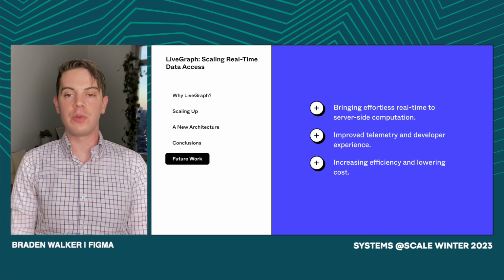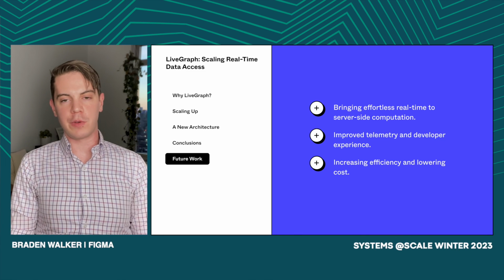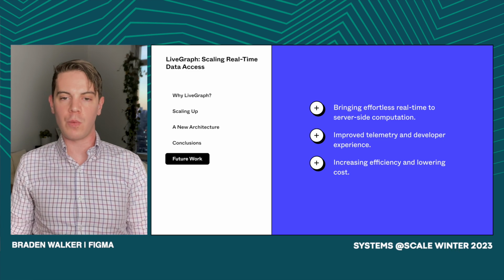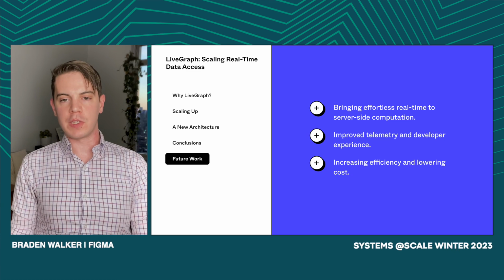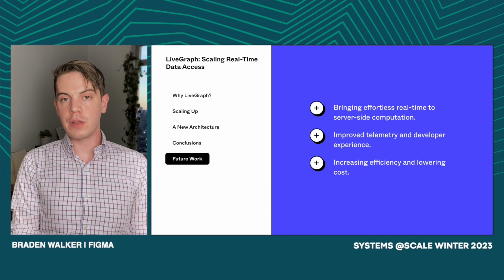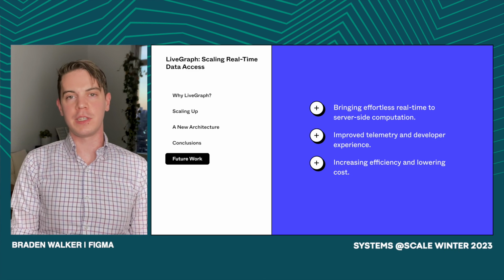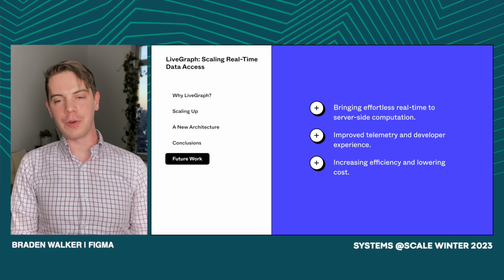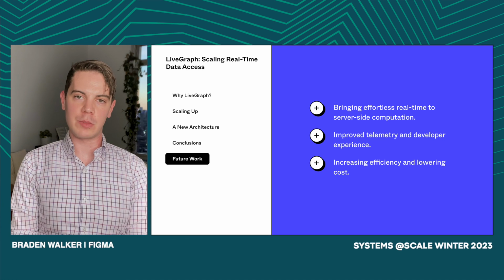We need to improve our telemetry and developer experience. It's really difficult to understand, with all the complexity that's happening inside of LiveGraph, what is happening when rendering UI and why. And so we want to improve our tools to help developers work better with LiveGraph. And then third, this new architecture helped open the door to increasing efficiency and lowering cost. So we have a few options on the table for further reducing cost of LiveGraph that we'll be exploring next year.